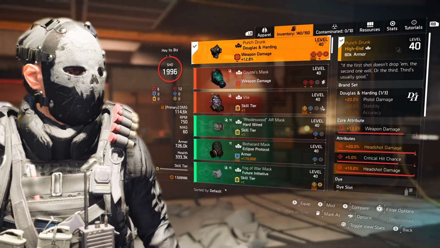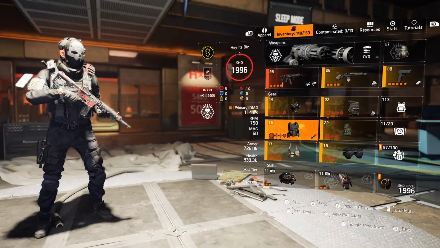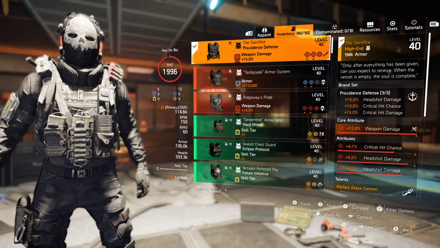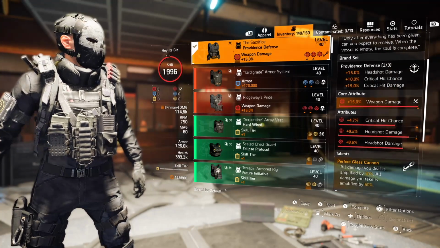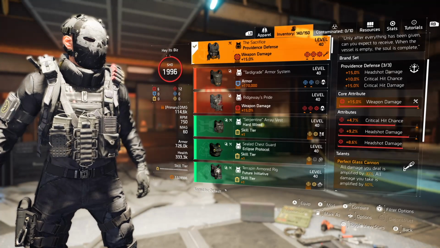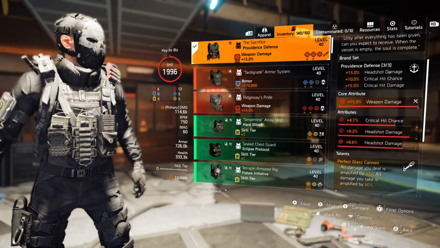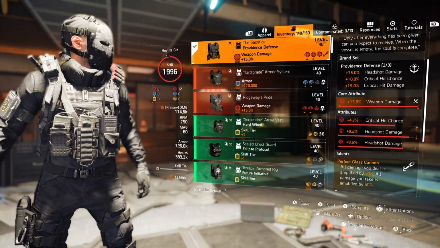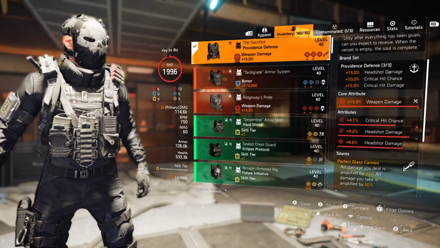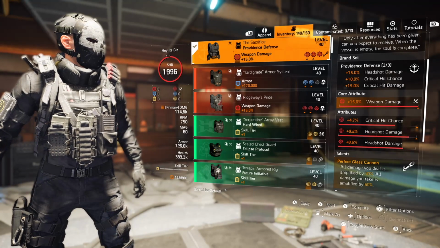Up next, we have one of our 3 pieces of Providence. We're running the name chest, the Sacrifice. Now this bad boy comes with perfect glass cannon. PFG will amplify all your damage by 30%, while amplifying incoming damage by 60%. Seems like a crazy trade-off, but there is a solution for this, and that is don't get hit.